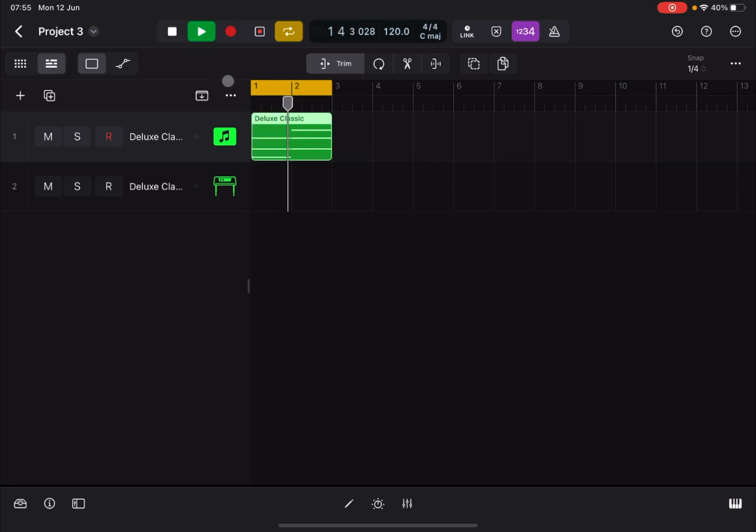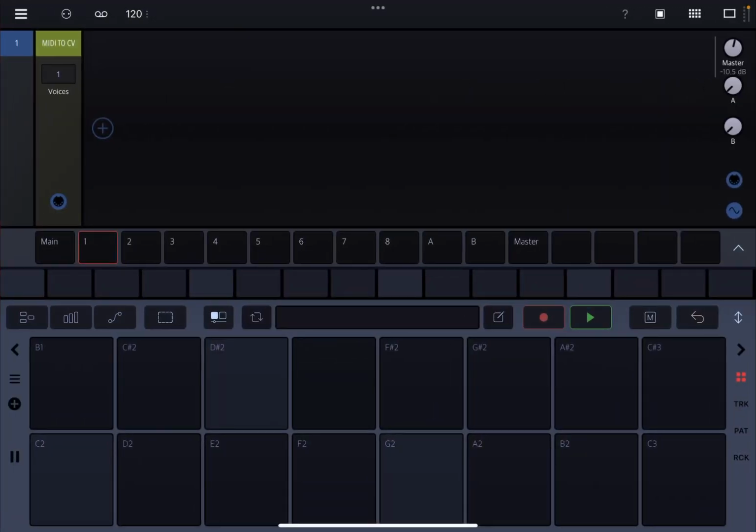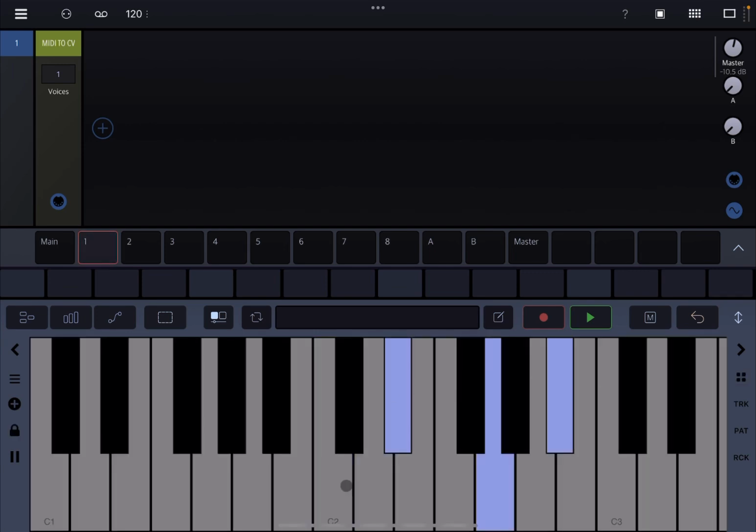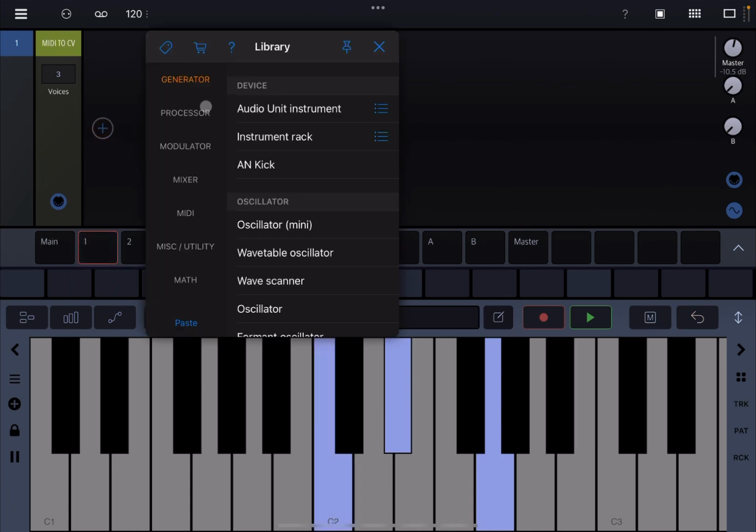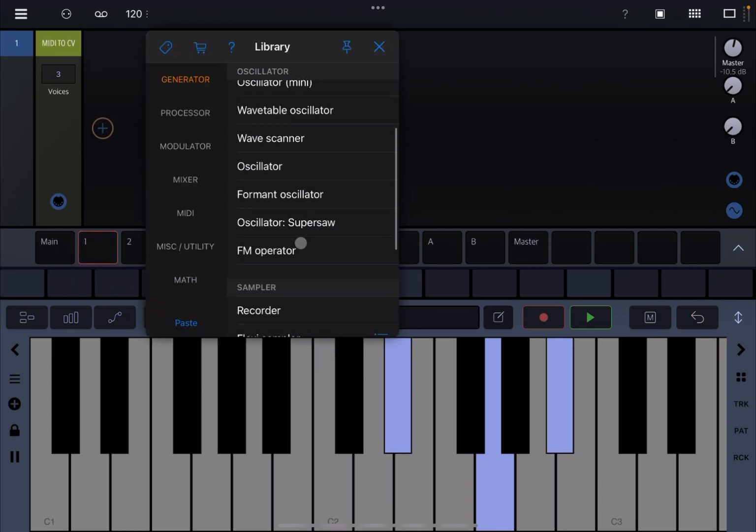You don't hear anything because I removed the instrument, that electric piano, and of course I set it to go to Drambo. Now you can see a blip here on the main track. Let's activate track. You can see the chords coming, C minor here, and then E flat major coming there. Indeed, let's say that we put 3 notes there and then we add an instrument, like the FM operator, you will hear sound.